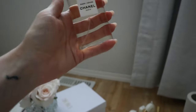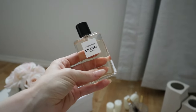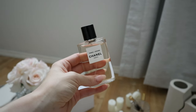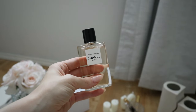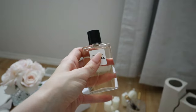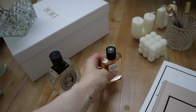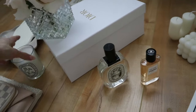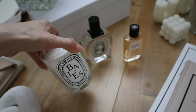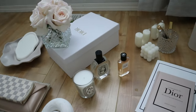And the other one that is just decor is my Chanel Paris Venise. This is actually a beautiful scent. It kind of smells like a fresh lipstick, but it has terrible performance, so I don't often wear it. I have sprayed it a few times. There's like a tiny bit missing, but the performance is just awful. So this is another one that is just a decor perfume. And I really think that they look beautiful with my Diptyque candle. This is the berry candle. So I think that those look really nice. So yeah, those are my decorative perfumes.